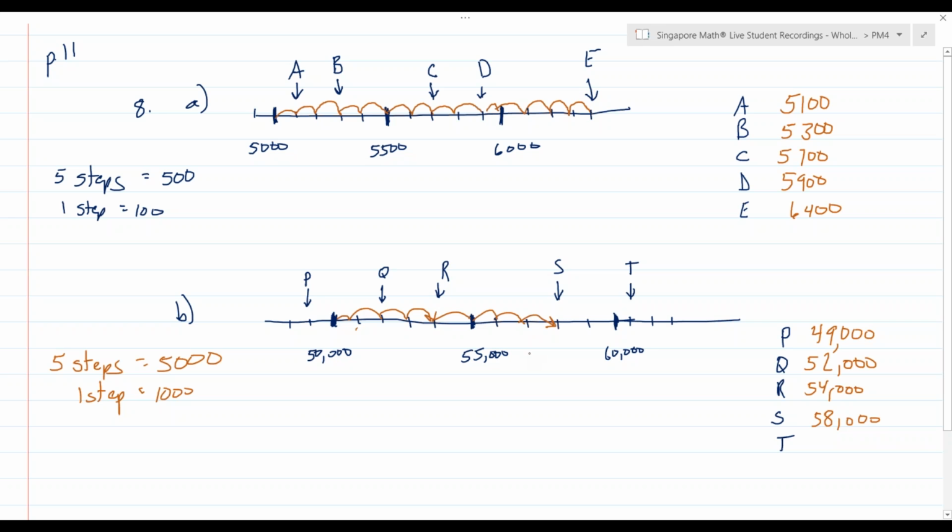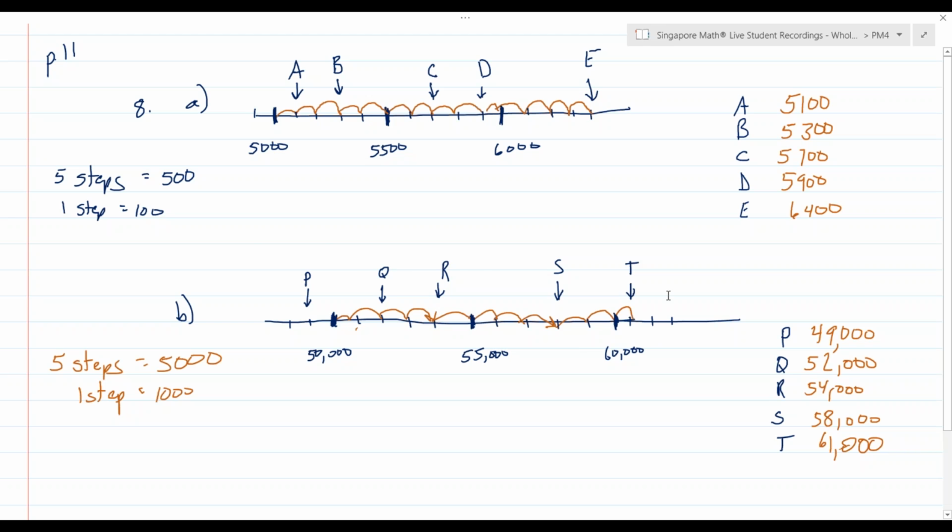And then notice I could just count also by thousands. This is 58,000. This is 59, 60, 61,000. And so when you're counting these, notice that you can just count all the way up from the beginning. You could look at 60,000 and say 1 more is 61,000 and 2 less is 58,000. So there's a couple of ways you could do it. It's certainly not just one way to get the answer, but either of those is of course fine.